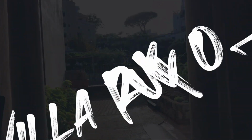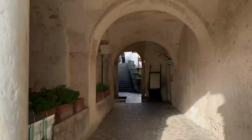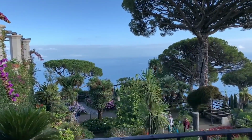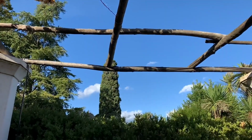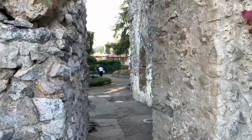6. Villa Rufolo. The gray stone tower opposite the cathedral is the gate to a villa whose gardens and terrace views inspired Wagner's Magic Garden of Klingsor in Parsifal. The villa began in the 13th century as a fortified manor house/farm and continued to grow with successive generations until it was reputed to have more than 300 rooms.